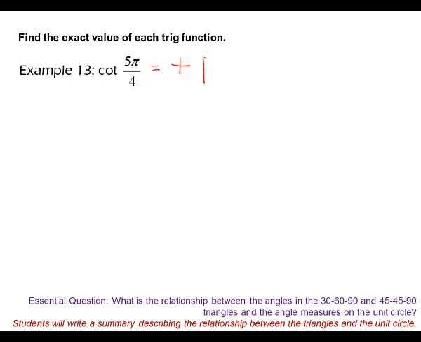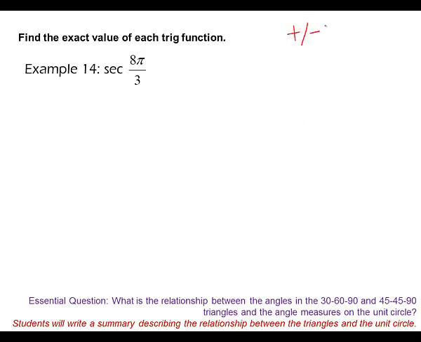All right. Let me see what we got left here. I'm going to do one more with you, and then I'm going to have you do a couple on your own, to make sure you've got this. All right. Is 8 pi over 3 on your unit circle? No. So if it's not on your unit circle, what's the rule? What do we have to do?